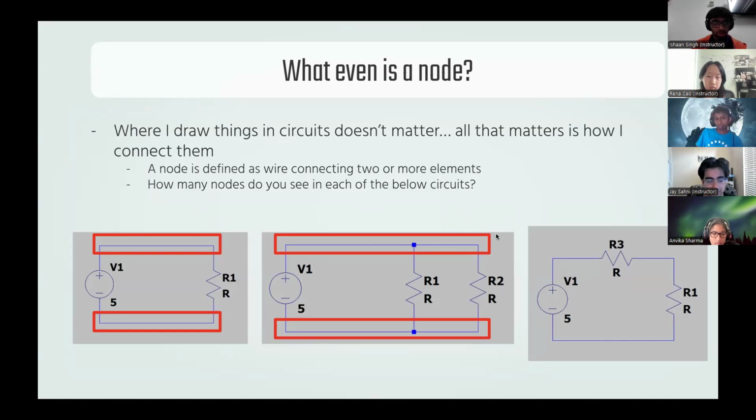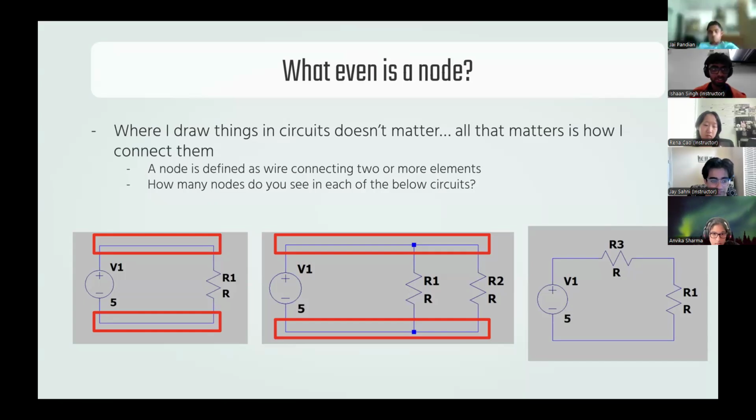So remember, nodes are just connections between elements, okay? When we talk about nodes, what we're really talking about is a place where the actual literal voltage is the same. And anywhere that's connected by just wire will have the same voltage. So on the circuit on the far left, it's pretty easy, right? We only see a battery and a resistor, so there's only two connections between things. There's only two nodes.